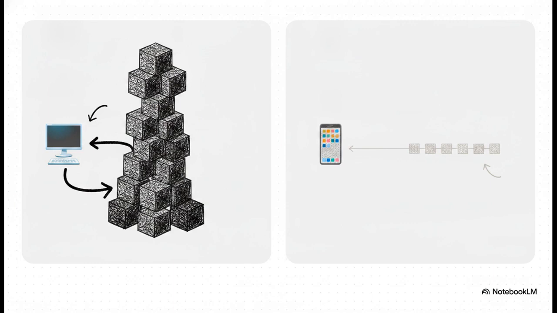Now, downloading hundreds of gigabytes is totally fine if you're running a PC, but what if you're running a wallet on your smartphone? I mean, your phone definitely can't handle that kind of massive data load, right? This brings us to Simplified Payment Verification, or SPV. These SPV nodes skip the bulky transaction payload completely and only download the block headers. Guys, this literally strips the data down by a factor of 1,000. It creates a highly portable, super lightweight node that's perfect for mobile phones and resource-constrained devices. It lets you participate in the network without needing to buy a massive external hard drive.